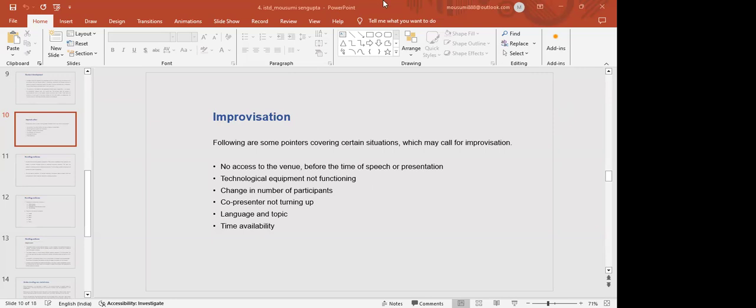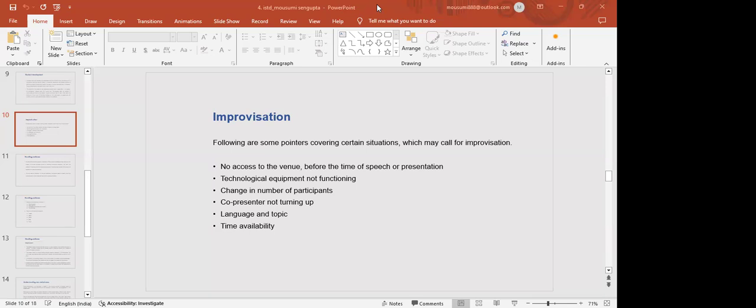This happens, I would say not always, but sometimes I have seen that the HR of the company says there are 25 participants who are going to attend your session. And then when I land up, I find around 38 or 39 people, because at the last minute, just the previous day, some more people have been nominated by the line managers. And then you just cannot say, okay, I have only 25 copies of the handout or the assignment or the exercise, and the rest of the people are not going to have it.